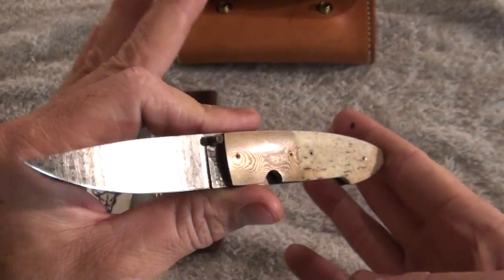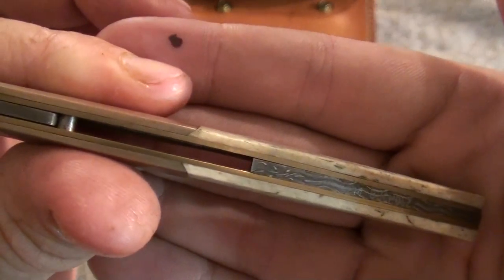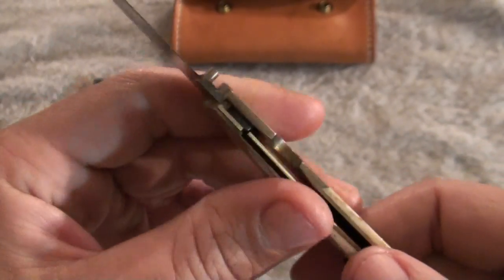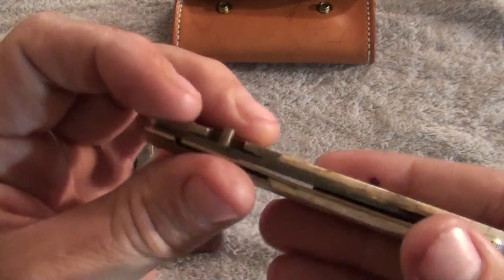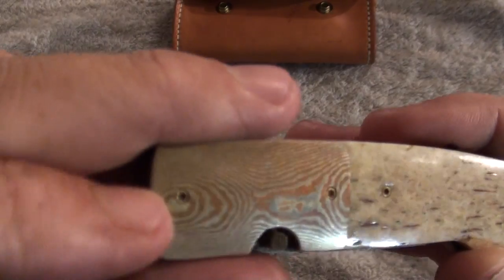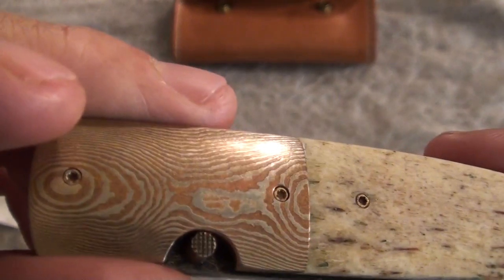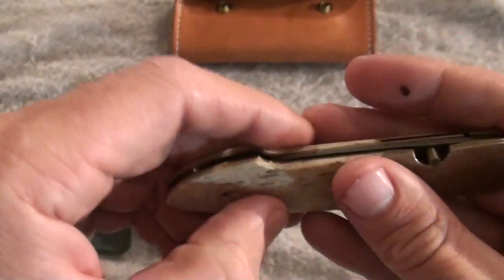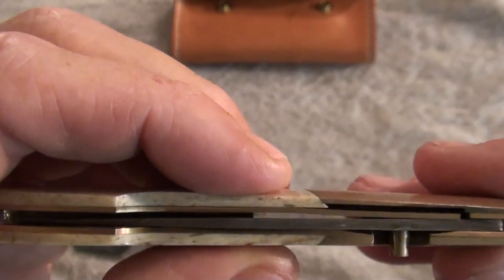Very, very nice detail. The lines in this are all perfect, so he did very nice work on this — no gaps, no spacing, no nothing of the sort. Very smooth. The blade is off center, but that's just because I don't care to go in with a screwdriver and try to remove the gold screws. If I ever decide to sell this at some point, maybe I'll take it apart and go inside the liners and tighten it up or loosen it up — whichever it needs to be.